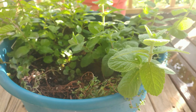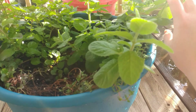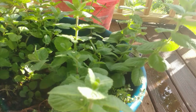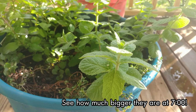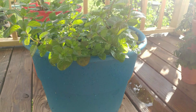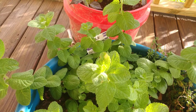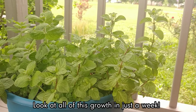So far, these plants are a little floppy. They're trying to go over the edges. But if I stood them up, I'd have to say they're about 8 inches tall right now. But they are definitely fanning out. And I'm going to expect them to get roughly a foot, maybe a little taller. The orange mint is really taking off. It seems to be taking off a little more than the apple mint as far as bushiness. But the apple mint has much larger growth on it, much larger leaves. And again, if you get some, make sure you keep it contained or it will spread.